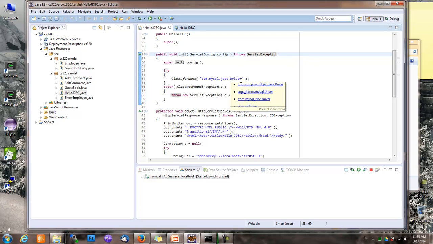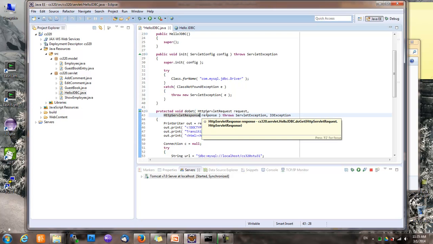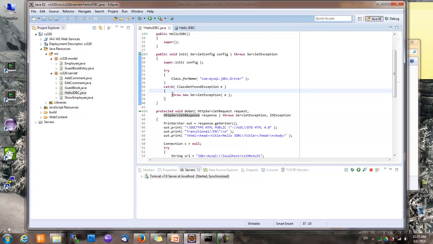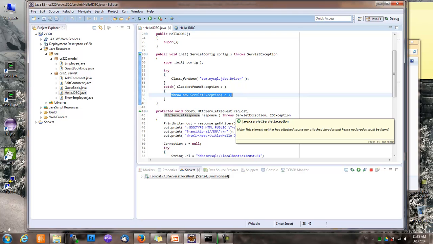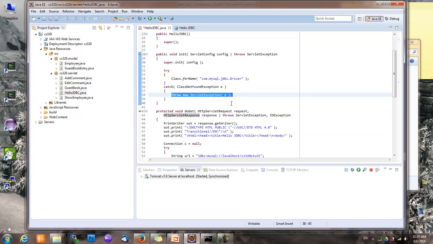So we wouldn't be overriding init, or we wouldn't be overriding doGet. So we cannot simply declare the exception here, and we have to catch it. So what we do here is that we catch the exception, but since there's really nothing we can do about it, we simply repackage this exception into a servlet exception and then throw it again.